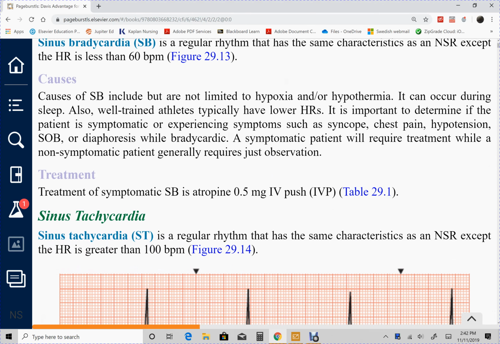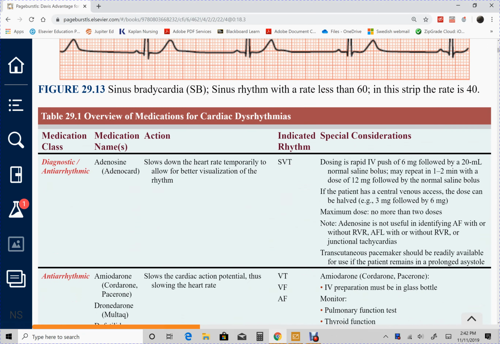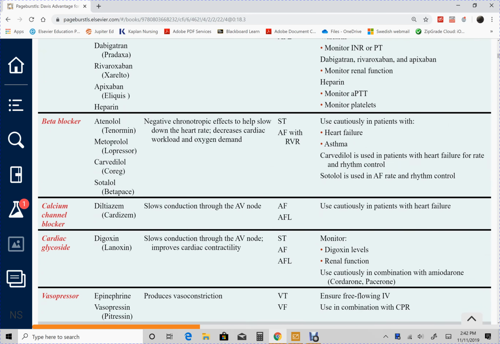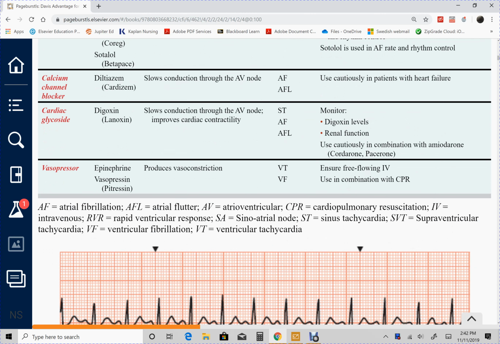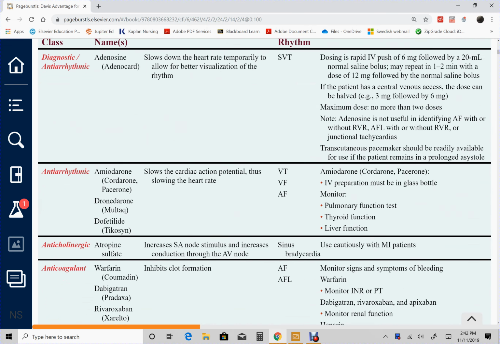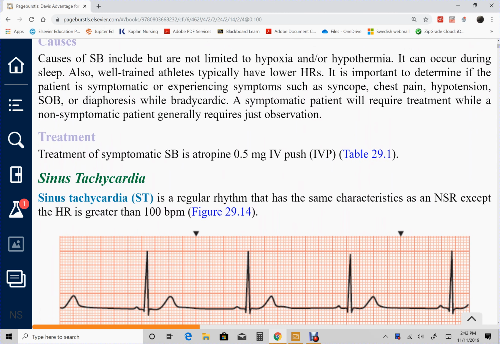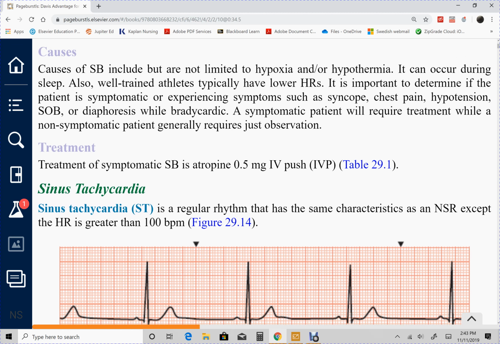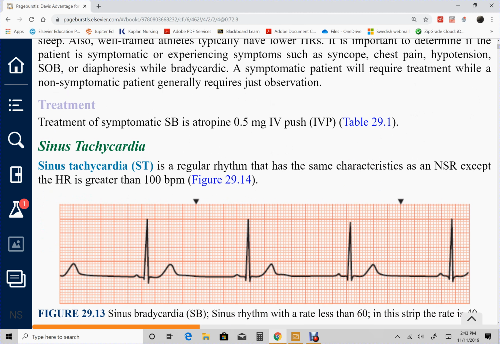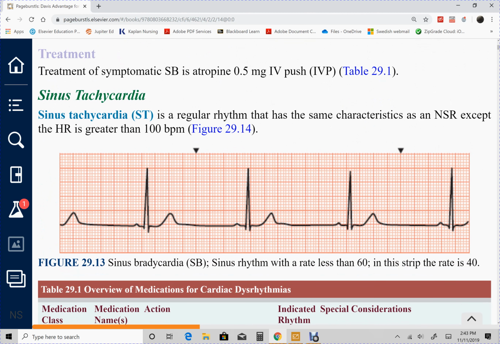We discussed both sinus brady and sinus tach, which are the two main sinus dysrhythmias. Again, the only thing wrong with these two is the rate, but otherwise, as we discussed last week, there are normal measurements for all the waves and complexes. In sinus brady, the rate is less than 60, and for sinus tach, the rate is over 100. And we also discussed that the treatment will depend on whether the patient is symptomatic.